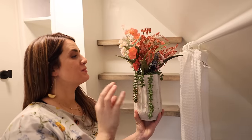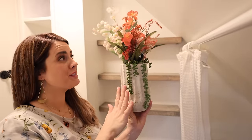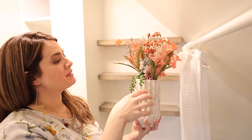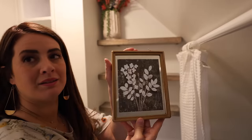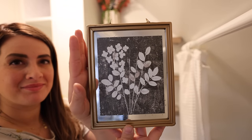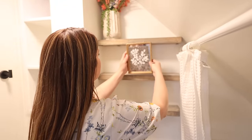This entire vase was thrifted. It's a real travertine vase, and all the little flowers in it were thrifted too. So this just turned out so cute last night when I made it up. And putting it up here will actually bring your eye up in this super short, tiny little bathroom.